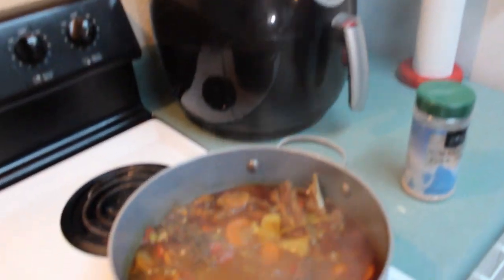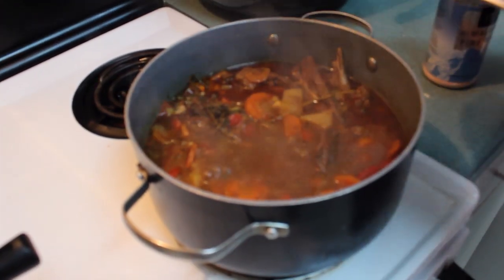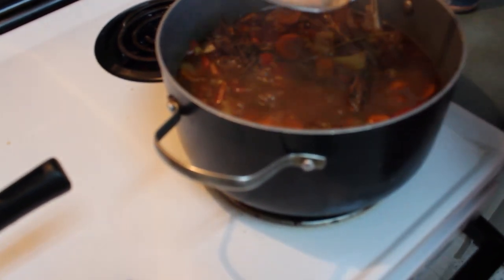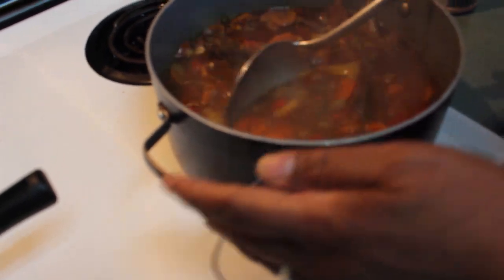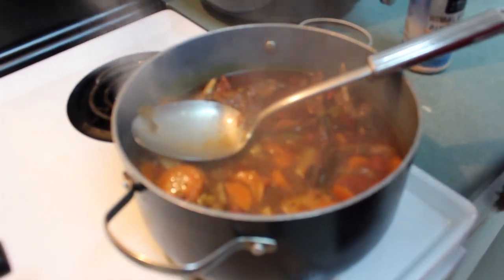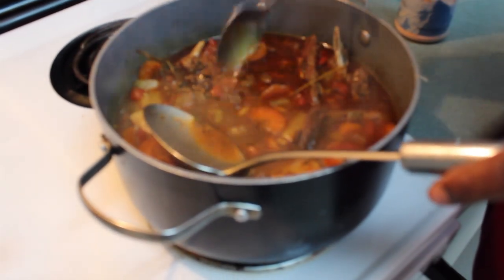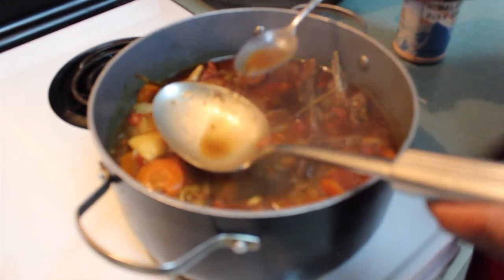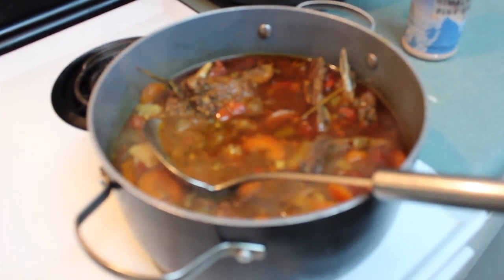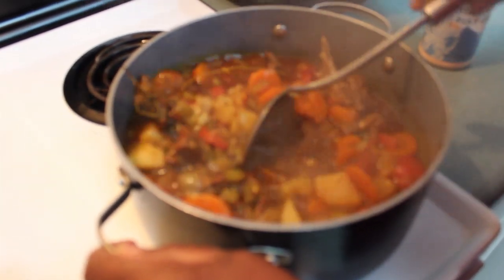Definitely needs salt. And we're going to add a little salt to it. Get a spoon. Good. And this is all done, guys. Don't need anything else. This is how you make your lamb stew.